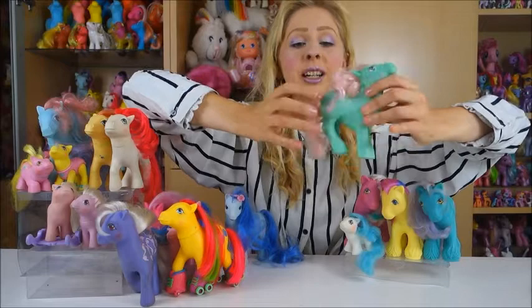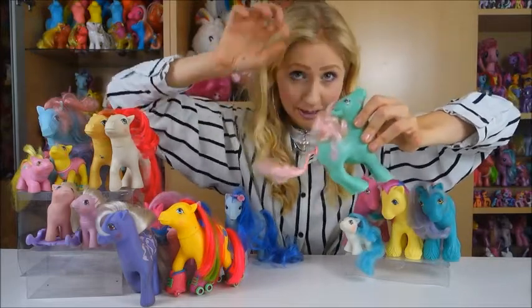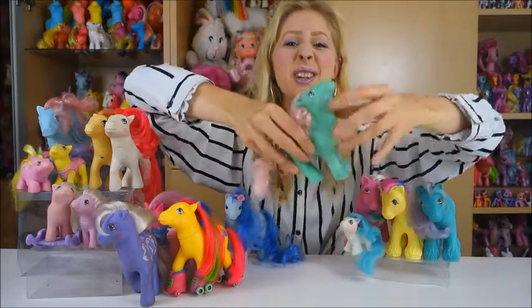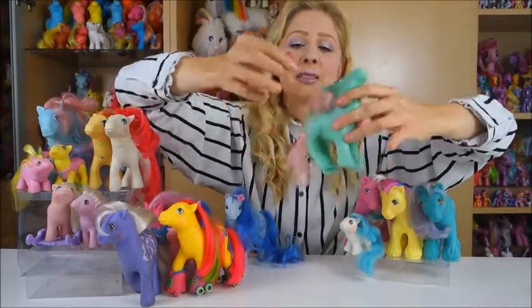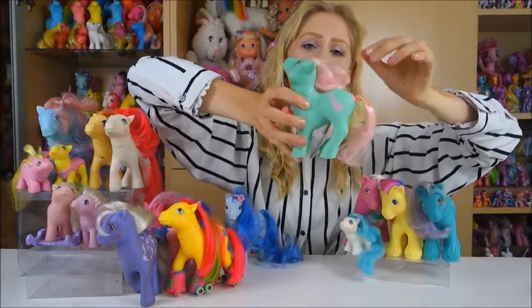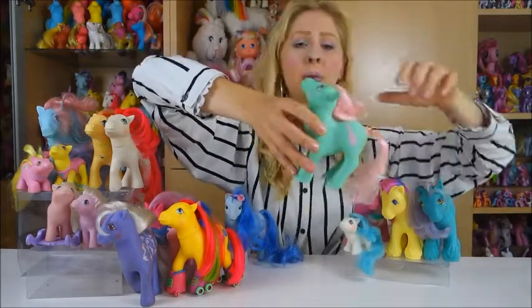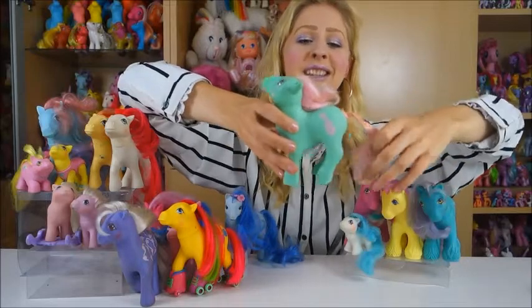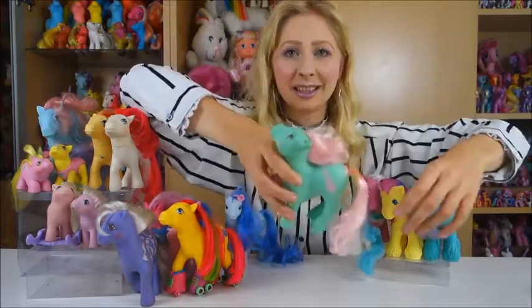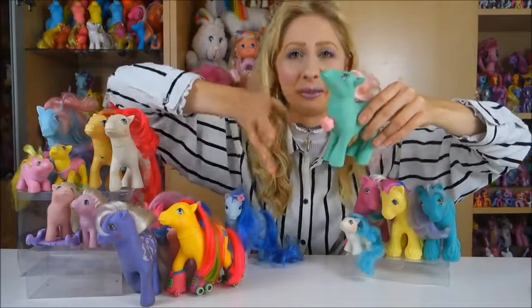And she also is a pony with fading pink hair, but as you see, it is still pink. That's why I really wanted to have this one. And she was also kind of cheap, so I definitely wanted to have this pony. And then I was waiting for the answer. Please, could you send me your bank details? I want to pay the money. Yeah, well, now I have her.